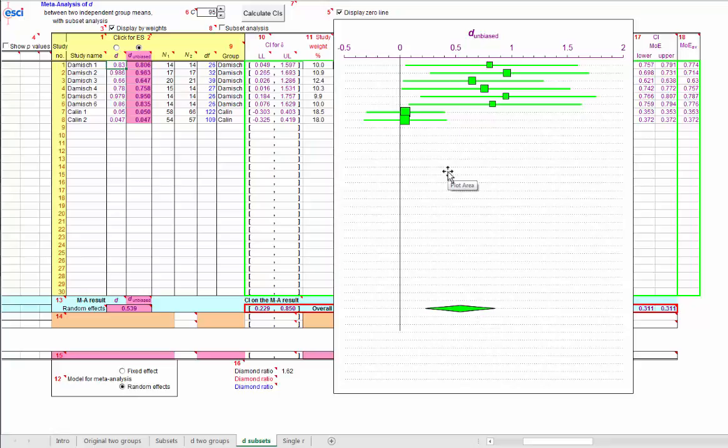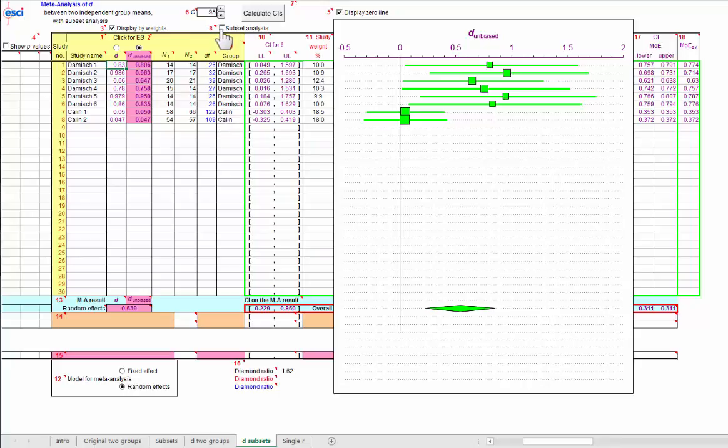But we can turn that to our advantage, because if there is heterogeneity, maybe we can identify a variable to account for some of it. Such a variable is called a moderator. And this is called moderator analysis when we seek a variable to explain some heterogeneity. Now here there's a clear difference between this group of studies and that one. They're done by different groups in different countries. And so let's label them. Let's choose a dichotomous moderator and study that. So our moderator is either Damisch or Callan.